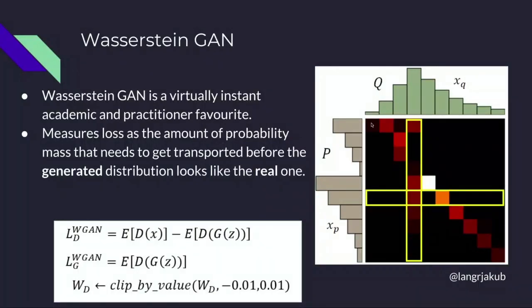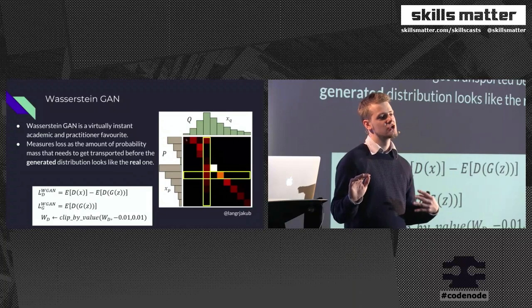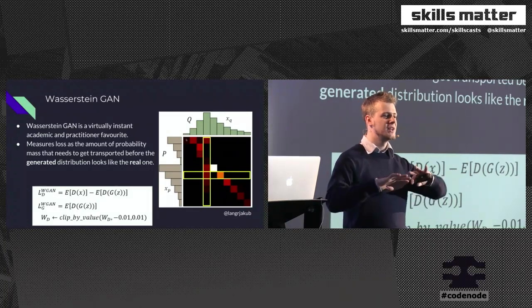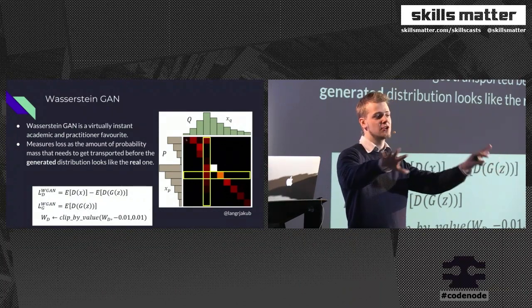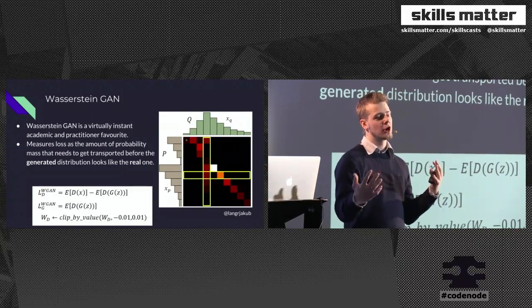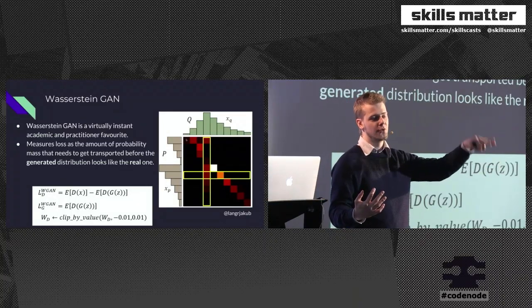In terms of popular architectures, Wasserstein GAN is something that came in 2017 by Arjovsky et al. Basically, it was just an improvement on the fundamental architecture, and very quickly this architecture became the academic and practitioner favorite. The only thing I would say about it is that it allowed us to represent the probability density function that we talked about in the beginning, of the generated data and of the real data, and compare them. So now the loss function is more closely tied to how much error we are making relative to the probability density function of the real data.